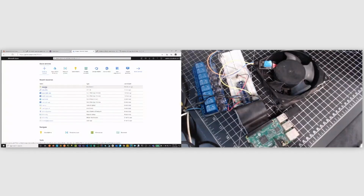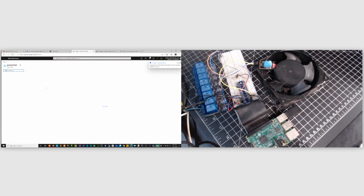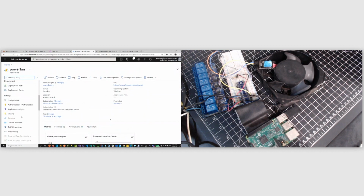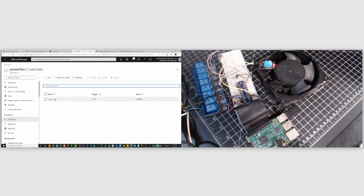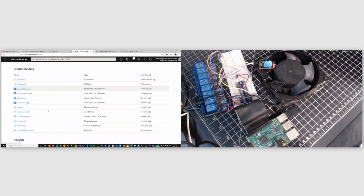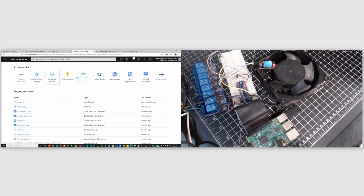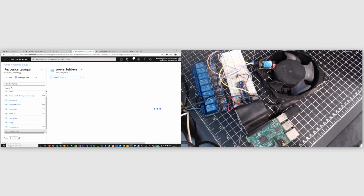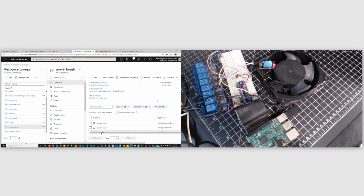So here we go. This is what I deployed earlier, called the Power Fun. Let's open this up and have some fun with this. If we open our functions up, just to show you, it's the same thing, nothing different. Let me open our resources. I deployed one specifically for our show, Powerful Devs. Actually, let's use Powerful Devs GH. We have it here, and there you go. Let's open this up.